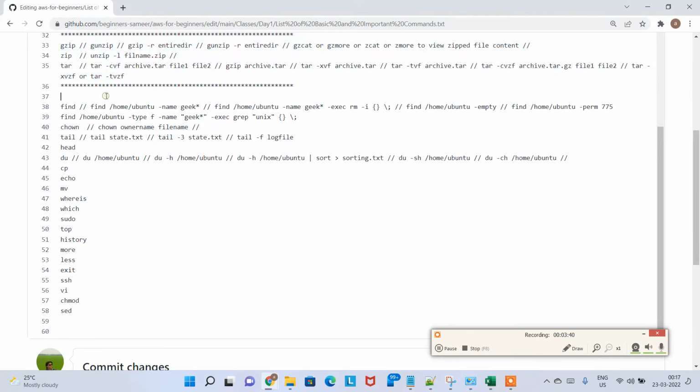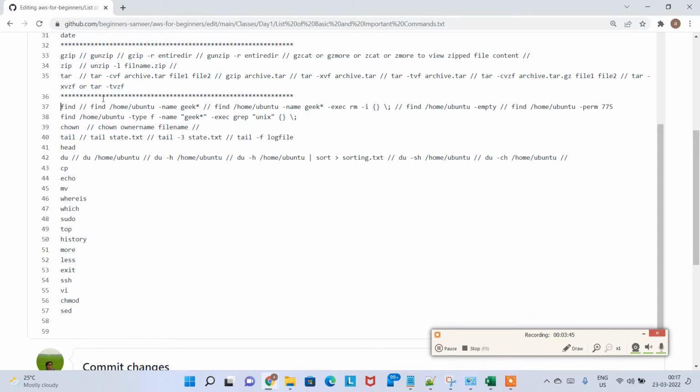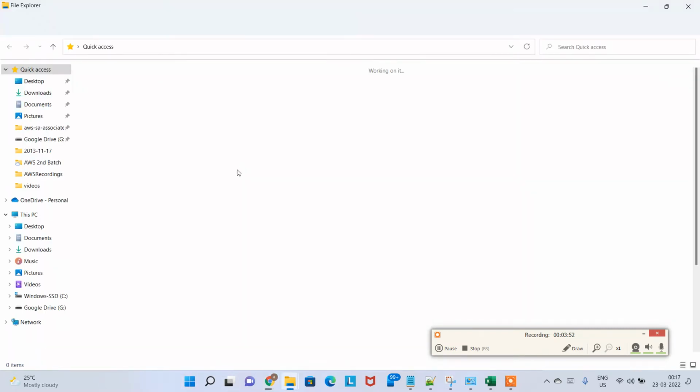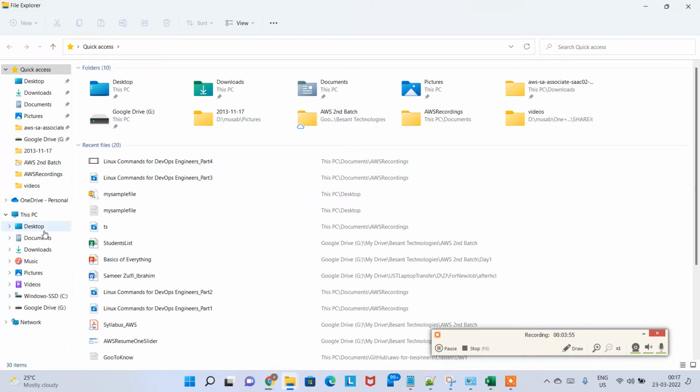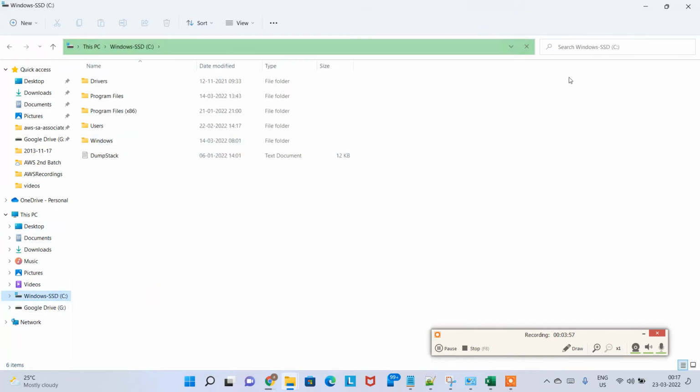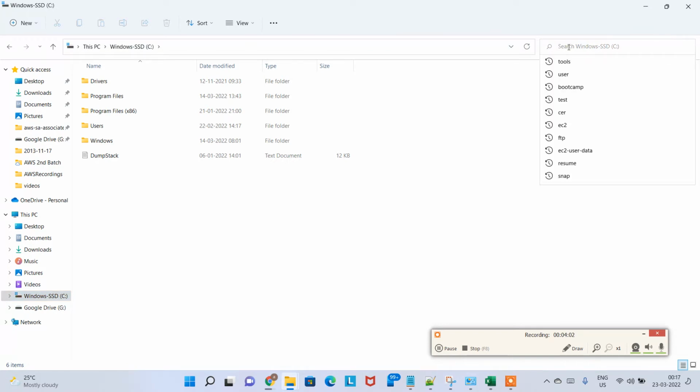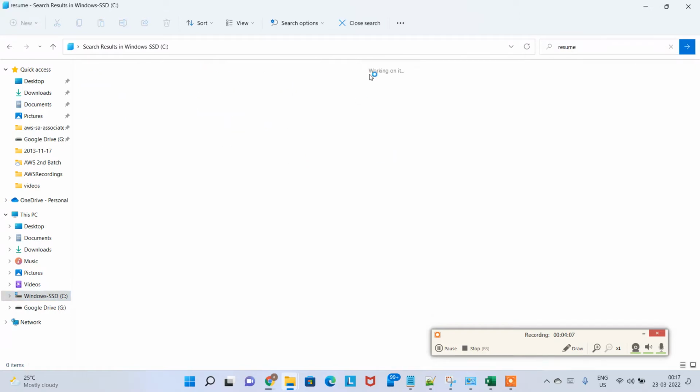Now the next thing is, let me talk about the find command. So what does this find command do? Say for example, in Windows, if you go to My Computer and click on C drive, and you want to search something, you just type in, say, resume, and it will search the entire C drive and give you the items it has found.